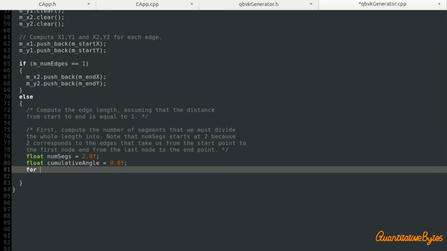Now we're simply going to loop through each of our nodes, and remember we stored an angle at each node, so we can do that easily using this auto reference i in mNodeAngle.